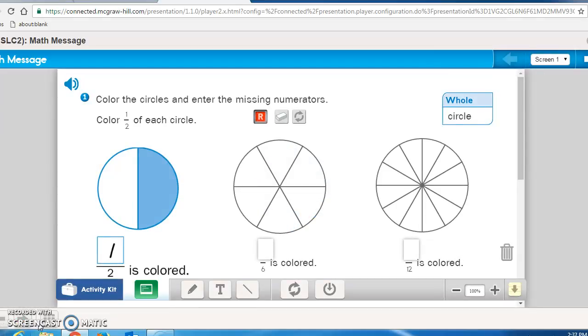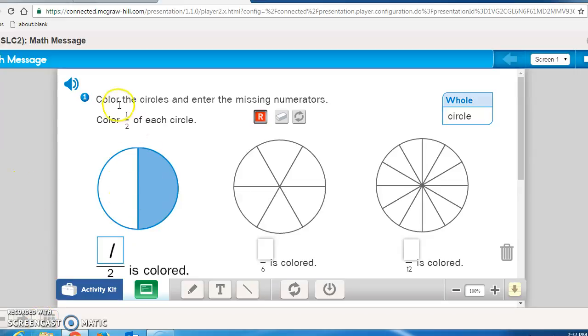I want you to do Math Journal page 77, where it's talking about equivalent names for fractions. I want you to be able to share your observations when you come back to me about the circles that you've colored in on journal page 77. And remember to include the following observation: as you move from left to right, do the number of parts increase and the size of parts decrease, or do they decrease? And how are the fractions still the same?